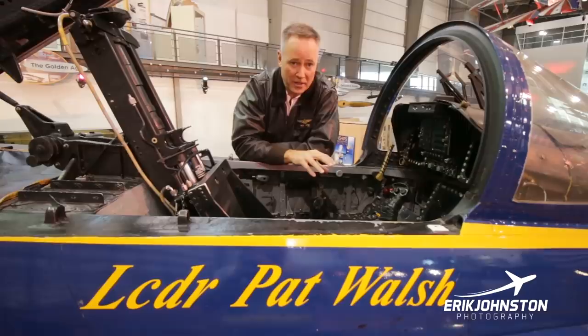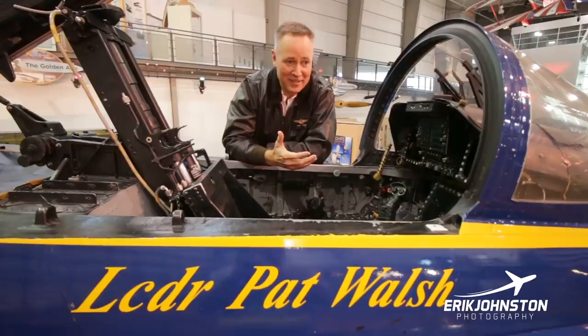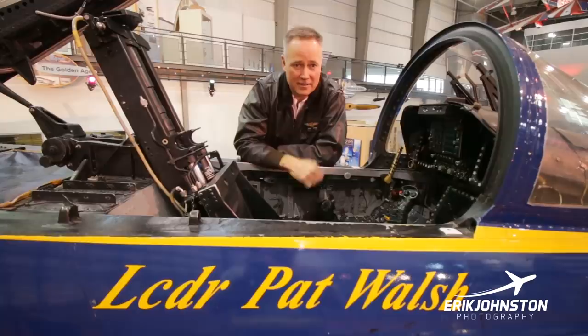Pat was on the first team with the F-18. He actually flew the A-4 Skyhawk for the last two years of the Skyhawk — they froze the team and then transitioned to the F-18, keeping all the same pilots with no newbies. The challenging thing was he was the only one with F-18 time, since it was such a new airplane — he had been an instructor in the Hornet briefly. They were basically Blue Angel test pilots, taking a new airframe through these paces and maneuvers and figuring it out. There were a lot of lessons learned and probably a few close calls, but they did it safely and passed down a great turnover. The Legacy Hornet flew with the Blue Angels from 1985 or 1986, and this last year was their last — the longest-serving platform by far of any platform on the Blue Angels.